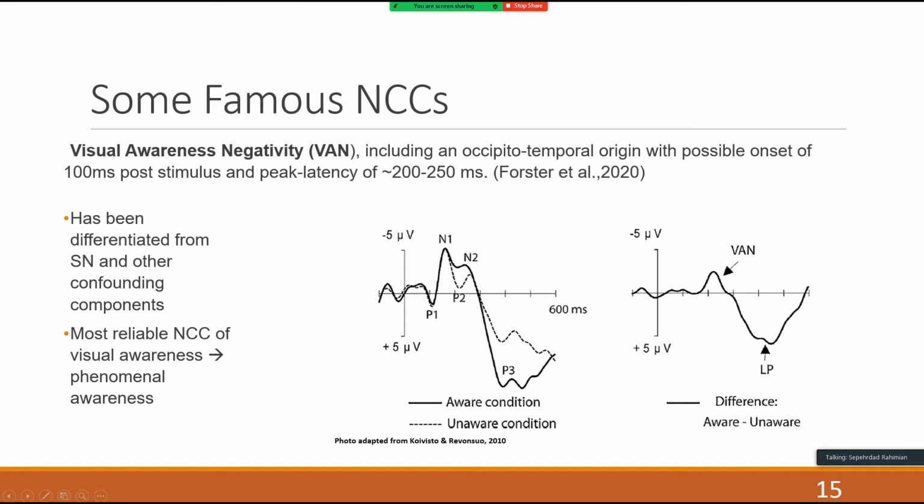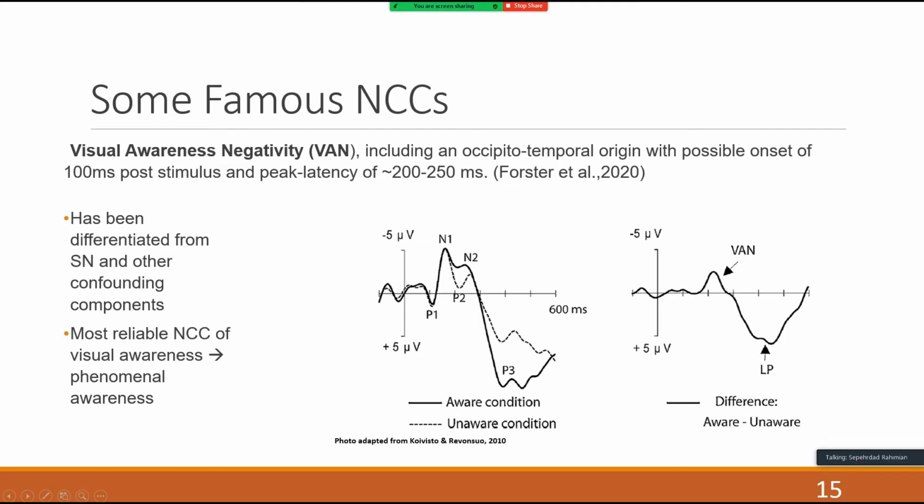So we usually arrive at these ERPs by basically subtracting different signals. If you have a task where the subject has to report whether they saw something or not, all the trials where subjects say, yeah, I saw it and there was a conscious experience of it, you call them the aware condition. They will have their own electrical signature, and then the unaware condition, where subjects say no, I didn't see anything, will have their own unique signal. And then if you subtract them, you'll end up with some bumps and some markers, and then you can give them names, which is a dangerous thing to do, but we do.